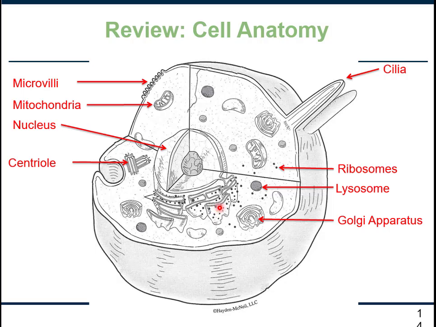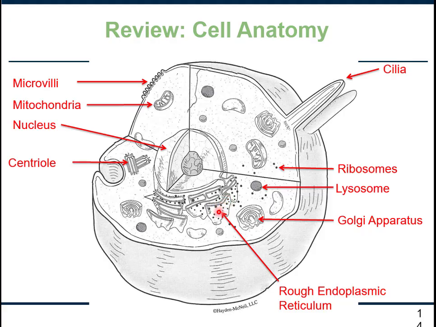Now you can also see ribosomes over here on some of these flat pancake-like looking parts, and I'll talk about those in just a moment. They also make protein. So the thing I'm pointing out here is that we have ribosomes over here, and we have these free-floating ribosomes out here in the cytosol. The free-floating ribosomes are going to make proteins that stay within the cell.